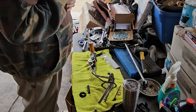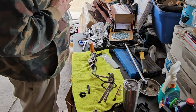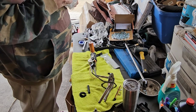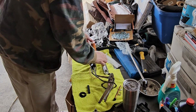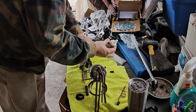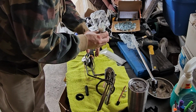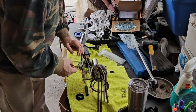So I'm not going to bore you guys with 30 minutes of me trying to figure out how to put this all together. Basically, you pull the old pump out and you just put the new one in exactly where the old one was, the same way. And the electrical connectors didn't line up, so I just ended up wiring them in. There's a connector that goes to the pump. I just wired the red and black wire to the red and black wire. It's pretty simple.